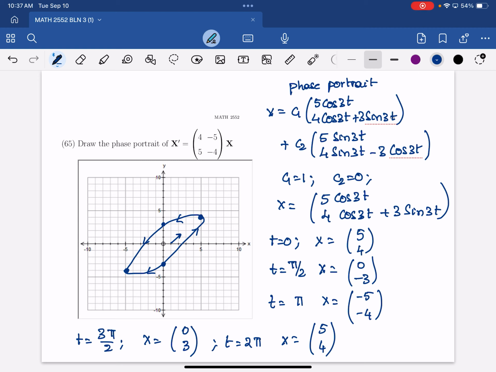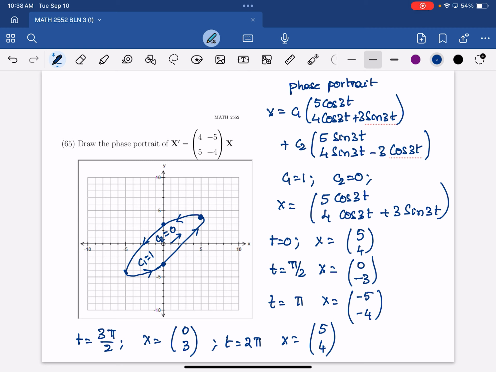The critical point can be stable but still go in a counterclockwise direction. This is when C1 is 1 and C2 is 0. Do you agree with me on that? Yes. Well, why would it be clockwise? Because when t is increasing, it's going in this direction. Why would it be counterclockwise? That's your question, right?